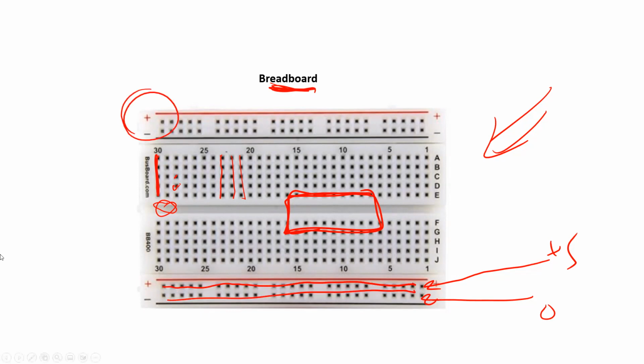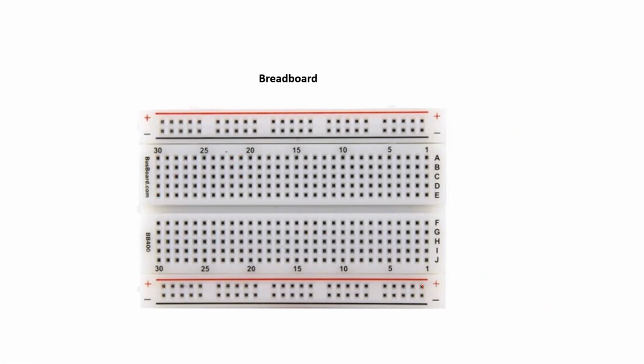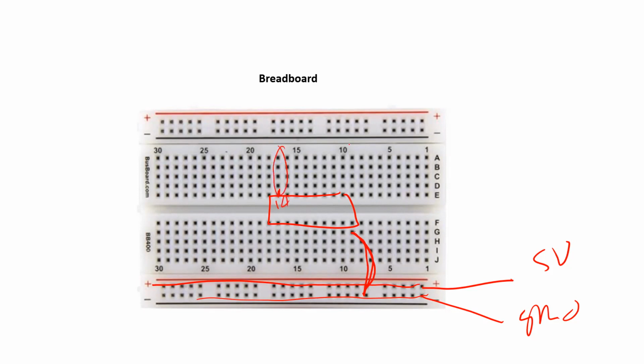So usually what we do when we use the breadboard is connect this one here to 5 volt, so all of these are 5 volt. I'm going to connect this one to ground or 0, so all of this one is 0. Then I put the chip here. If I want to get 0, I connect a wire from here to here. If I want to get positive, because this is, for example, pin number 14, and all of these are connected together, I can take any one of them, short circuit, right? So I connect the wire from here to here this way.